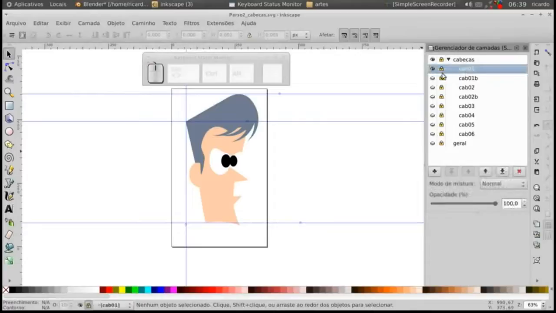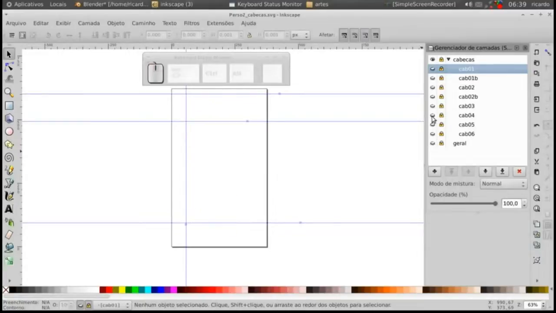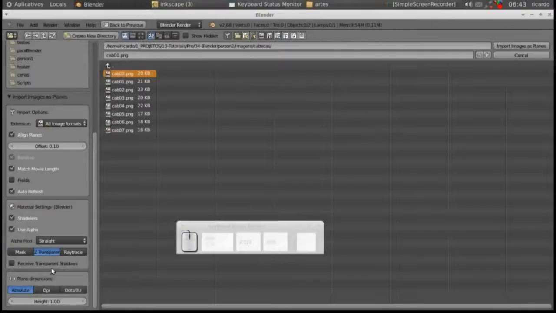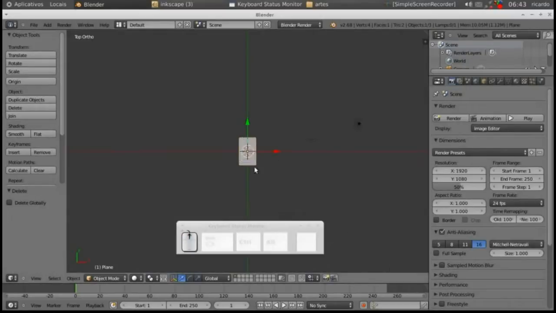Here's a cut shot to Inkscape, another free program where each of the frames was drawn individually, and then exported into individual PNG images, I believe, and then imported into GIMP. And the nice thing about this, whenever you're doing animation, you're going to want to use a program like Inkscape or GIMP to draw your art, and then you can modify it like you're seeing here, and then you can export it, because sometimes the animation programs don't have a really great drawing interface.